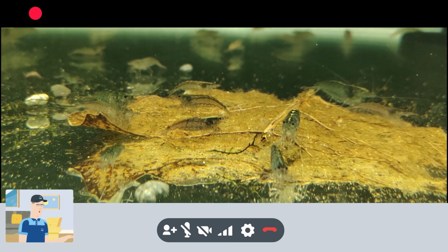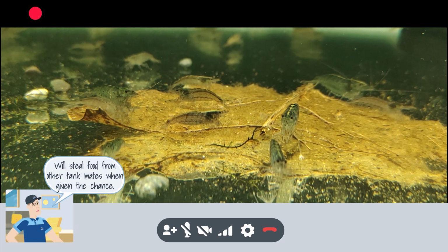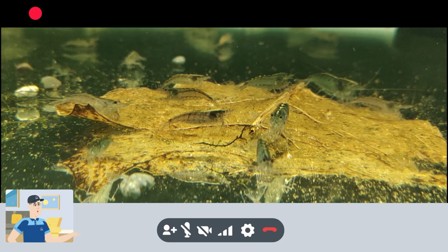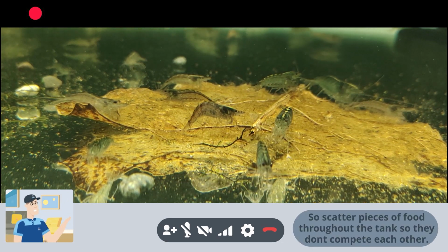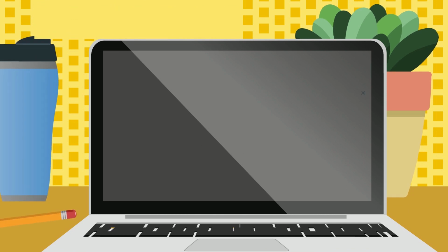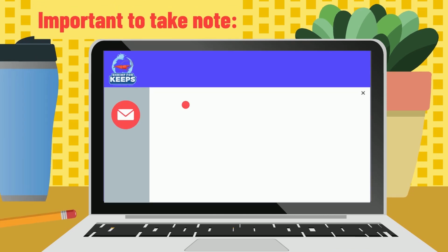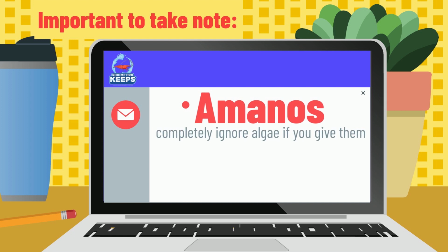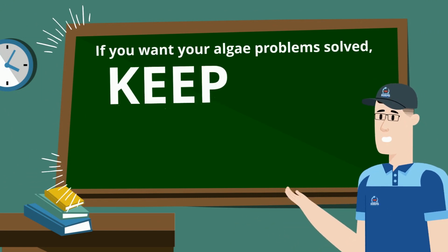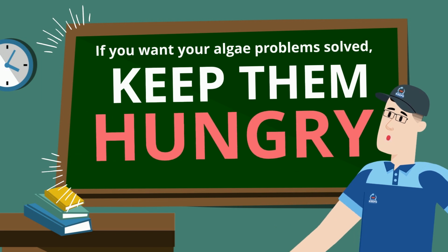Keep in mind, they are aggressive eaters and will steal food from other tank mates when given the chance. You can remedy this by scattering pieces of food throughout the tank, so they do not compete with each other for food. It is also important to take note that they will completely ignore algae if you give them supplementary food, as they would prefer tastier food like algae wafers. If you want your algae problem solved, keep them hungry.